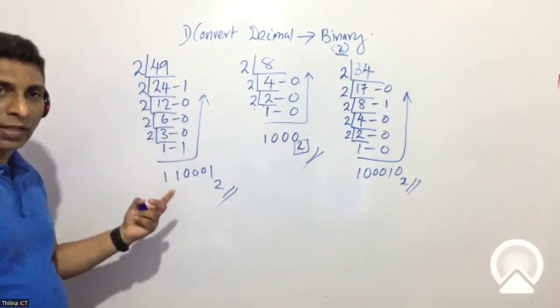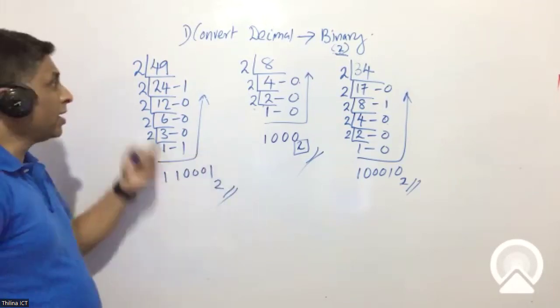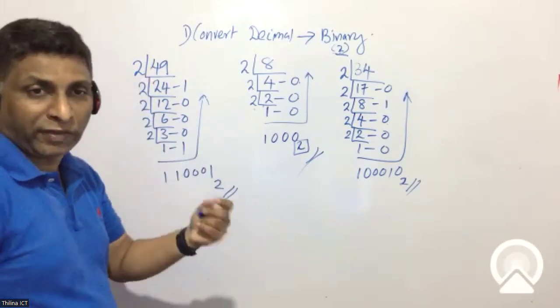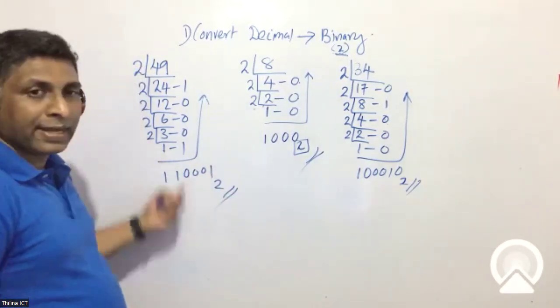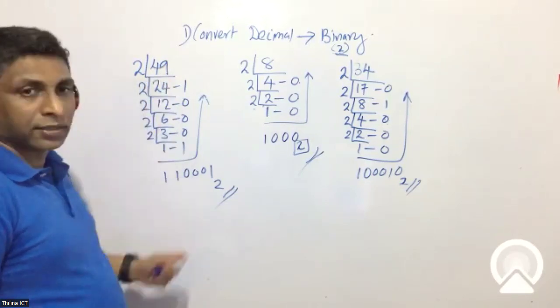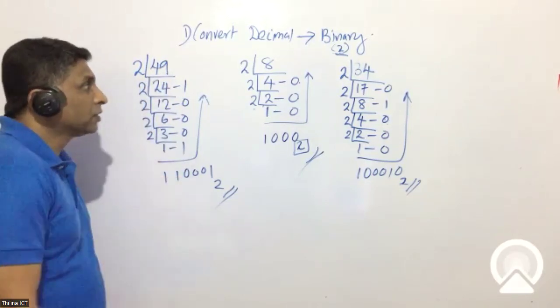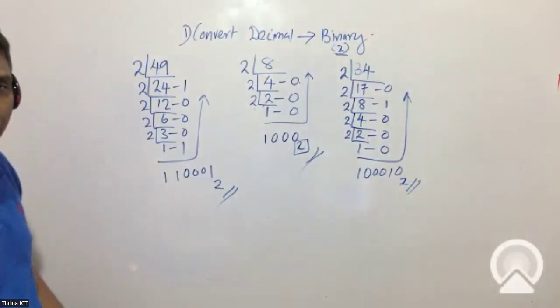right? So you have another way. So you have to convert the other way also. So convert into decimal. If you are very good in mathematics, you can quickly convert this back and see whether you got the correct answer, right? So this is how you convert decimal numbers to binary numbers.